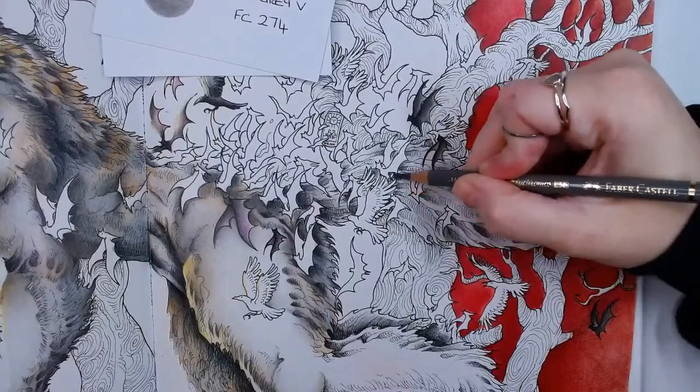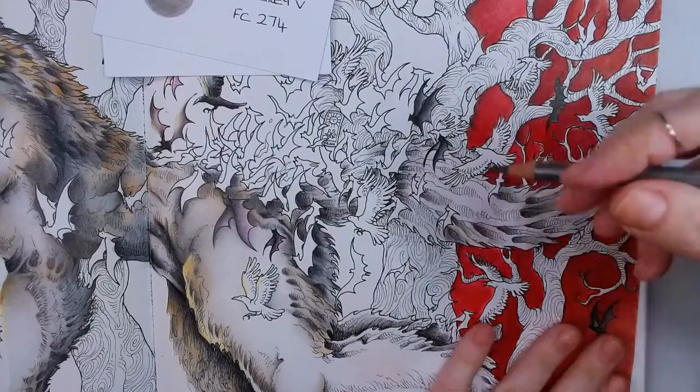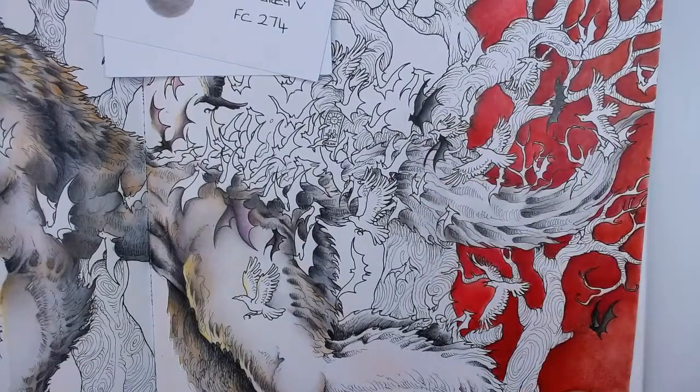Okay, so I'm just getting in some darker patches. This is going to take me a while. I know, I take a while. But it's been a labour of love anyway, so why not just take the extra bit of time?